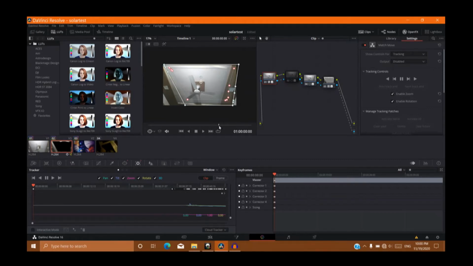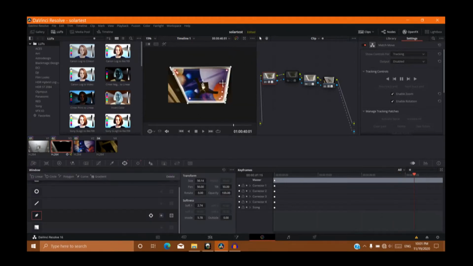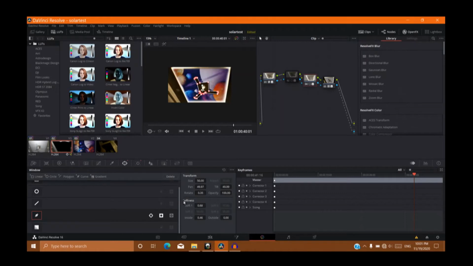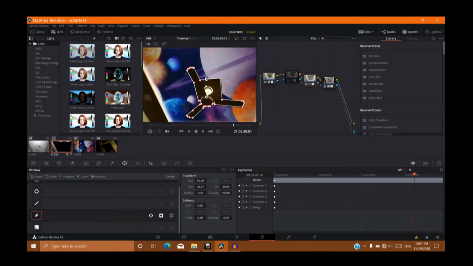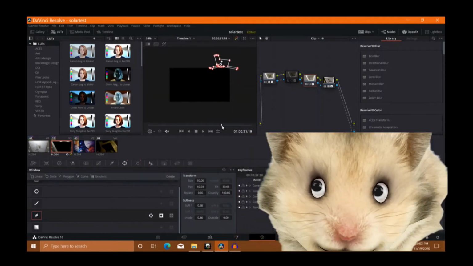See, it is tracking. After the tracking process was completed, I masked it out. Again, after the masking process was done, we have to mask our fan because it won't appear otherwise. So after masking out the ceiling, I masked the fan to bring it to the front, just like this. See, right now our fan is here, and this is how the tracking points work. See that, track and mask, and done.